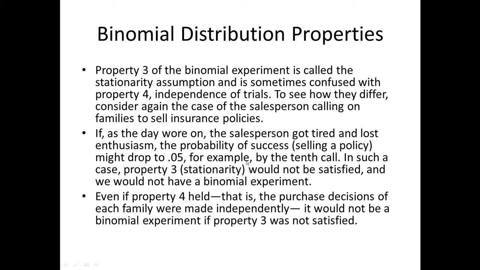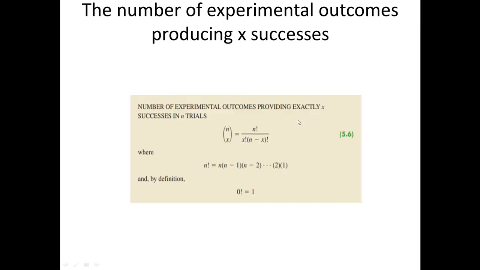For instance, I may get tired, yeah? If I get tired, then my conversion rate could actually be less in the afternoon, for instance. So in this case, subsequent trials do have a different probability distribution, right? They do have a different probability function. So if I have a situation like that, if I do not have what you call a stationarity constraint, then it ceases to be a binomial probability distribution.